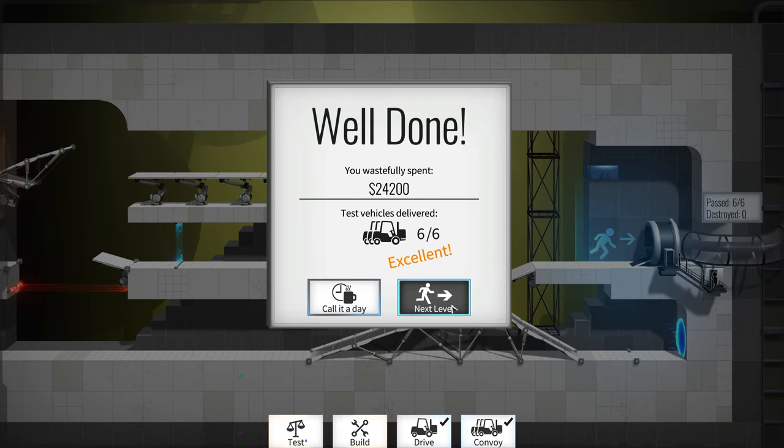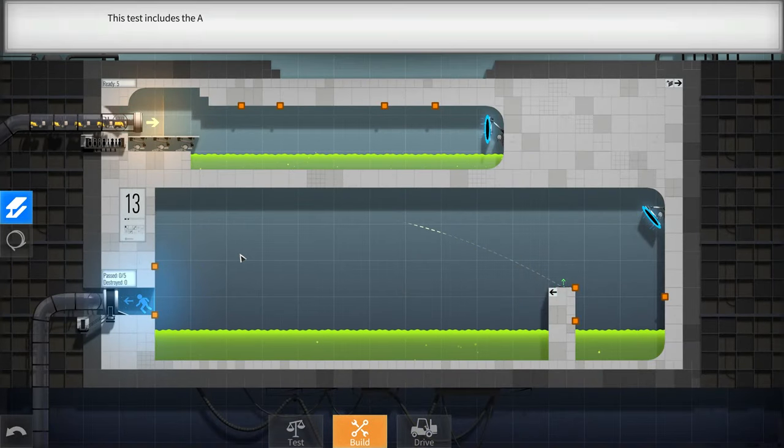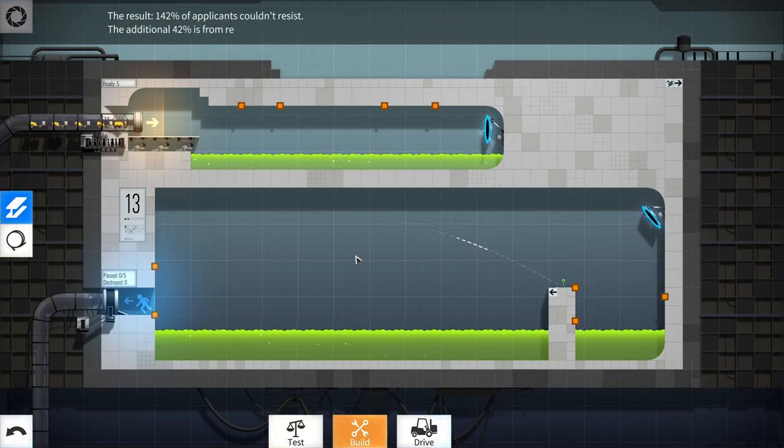Excellent. Next level. Level 13. This test includes the Aperture Science Aerial Faceplate. It was used to test if applicants could resist the urge to catapult test vehicles. Okay. The result? 142% of applicants couldn't resist. The additional 42% is from resourceful applicants who catapulted other testing apparatus in addition to the vehicle.